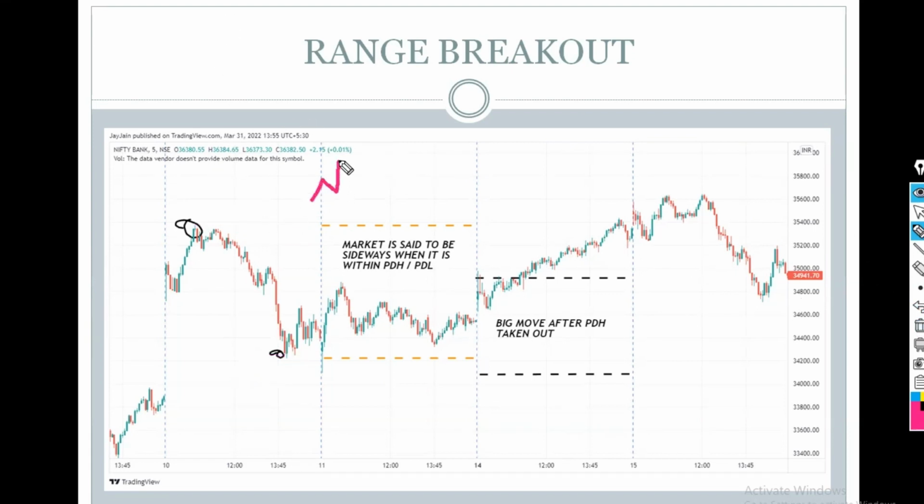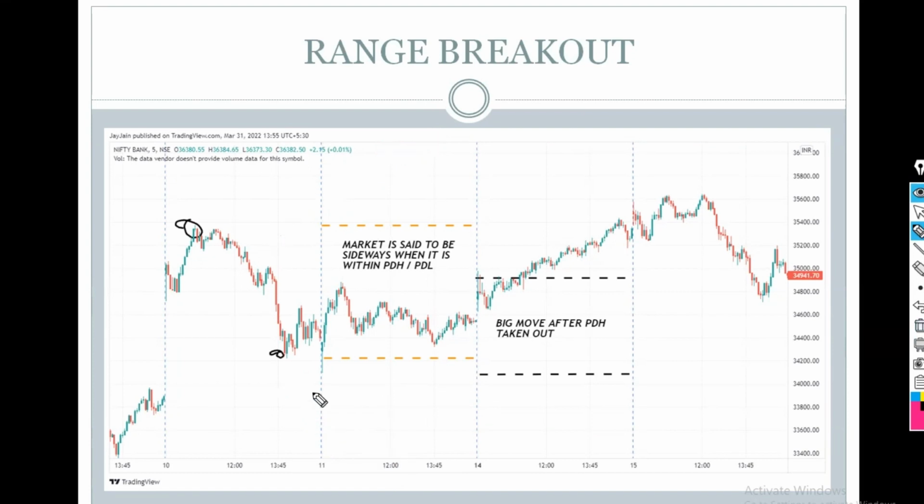If we are saying that a stock is in an uptrend, when should it be called an uptrend? For example, let's say the high of day one is 100, then obviously on day two, you want the stock to make a high of 102, 103, right? Something like this. So basically the previous day high becomes very important for us to determine whether the stock is in an uptrend or not. And similar is the case if the stock is in a downtrend, right?